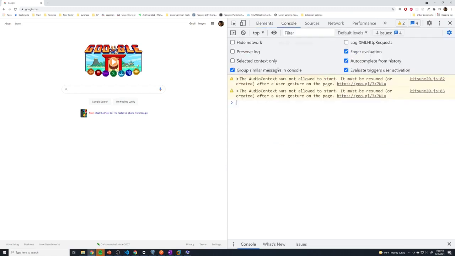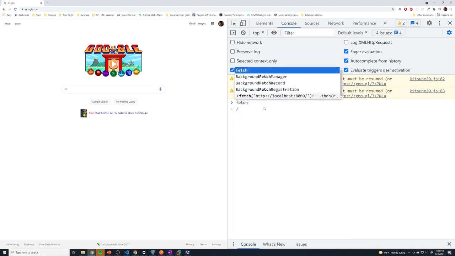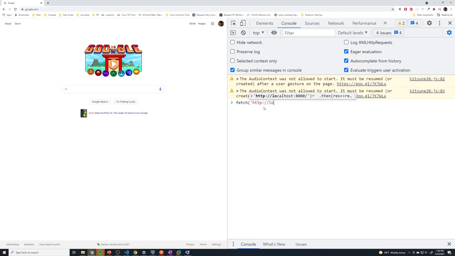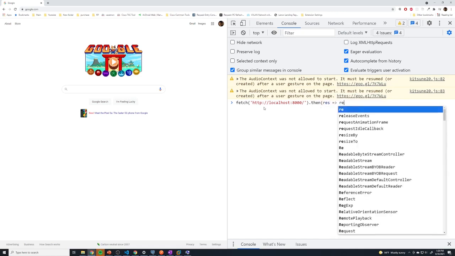But what we can do is if you go to console, we can actually send an API request to our API from google.com, or from our web browser, which is on the google.com domain at the moment. And so I want you to just type this in. We're going to say fetch. So this is how you perform an API request from the web browser level. And we're going to send a request to our FastAPI, so that's going to be hosted on http://localhost:8000. And then just type in then. So don't worry too much about this, but it technically returns a promise. So we have to resolve the promise. We just say res.json.